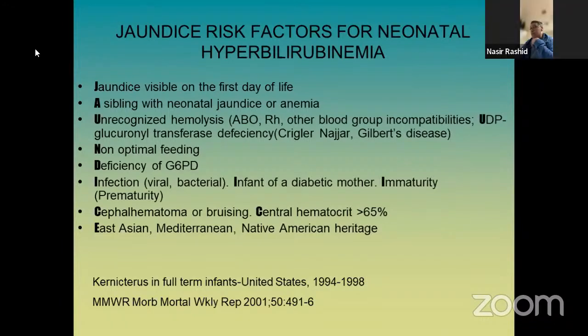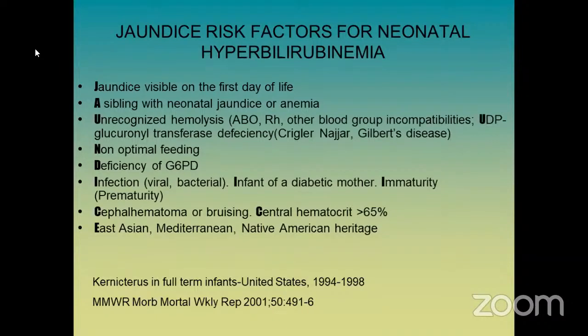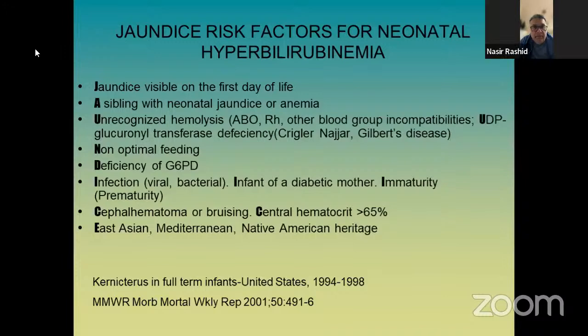Because it's an X-linked enzyme, as I said. No, it's not an X-linked enzyme. It is essential for the hexose monophosphate shunt. It is equally present in the female as well as in the males. Am I right? Without G6PD, glucose 6-phosphate dehydrogenase, you cannot continue with your hexose monophosphate shunt. That's why the hemolysis happens.